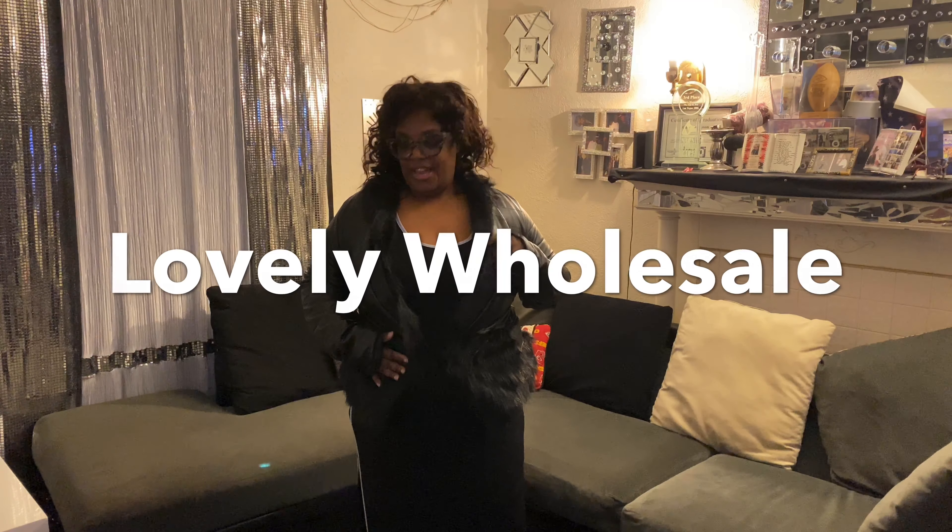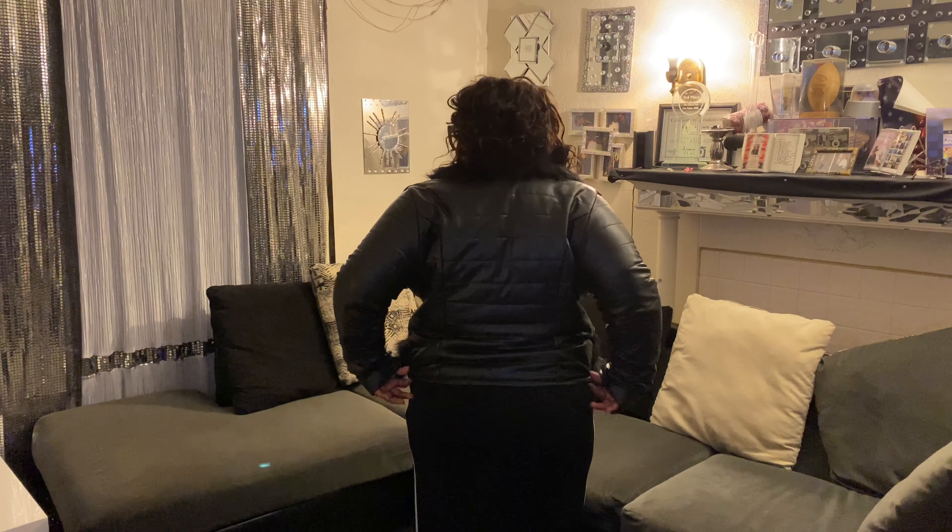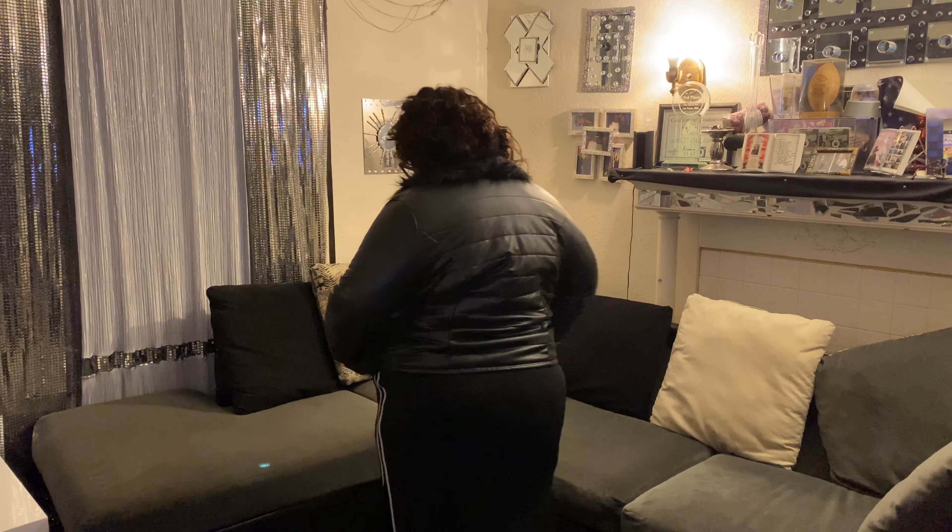The first coat I got for you today is from Wholesale Lovely. I got this in a size 3X. It has fur around the collar, patent leather look sleeves, and little sewing indentures around here — so the design is made of the sewing. It's really a short coat, so it pretty much comes down to waist level. This is one where you're going to go in the house and back to the car. Don't be walking two or three blocks trying to be cute because you will be sick — it's just that short. But it is cute and a really good item for the fall.